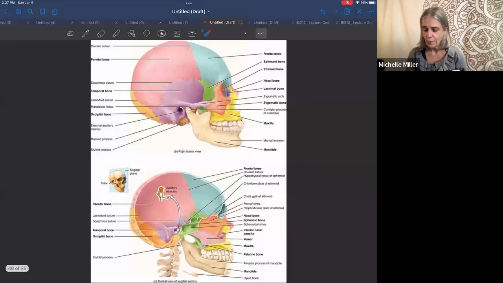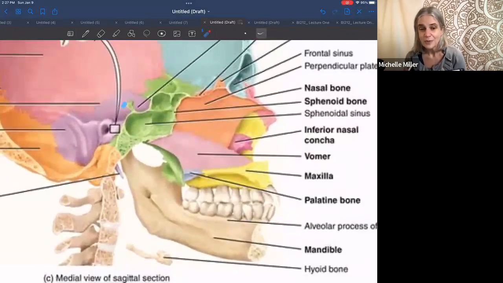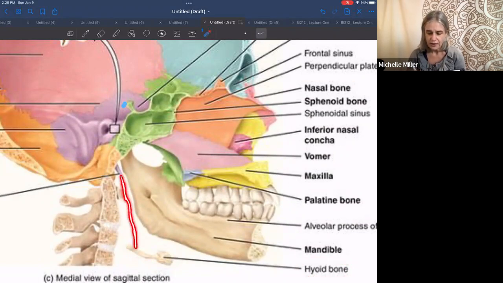There's one more bone that I wanted to talk about, which is a very interesting bone from an evolutionary perspective, which is called the hyoid bone. So you notice here that it's actually floating. It doesn't have a direct articulation with another bone. It actually connects via connective tissue, like a ligament, from this styloid process down here, and it aids with the depression of the lower jaw and the movement of the tongue.